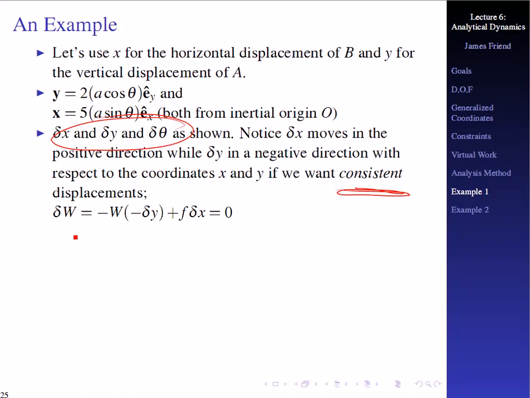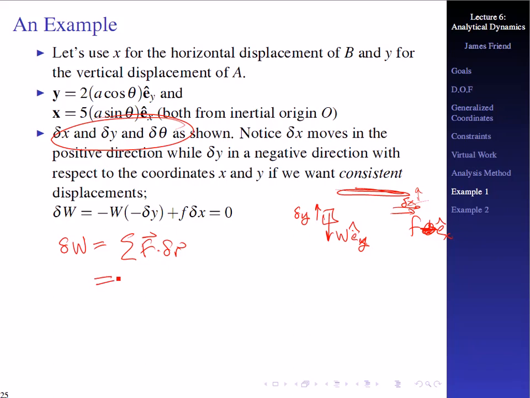So if we look at a virtual work statement, our virtual work is delta W, the summation of F dot delta r, right? And we have our forces, we have our weight going down. So in other words, this is W e sub y, and along the horizontal direction we have F e sub x. You notice that if x goes outwards, as x goes up, y, this block, also has to go up against W. So our delta y is up when our delta x is out.